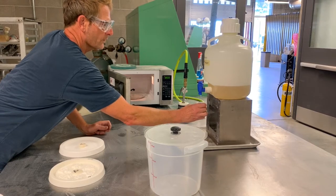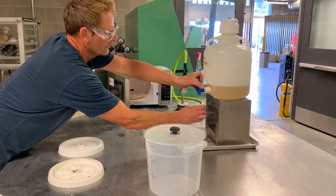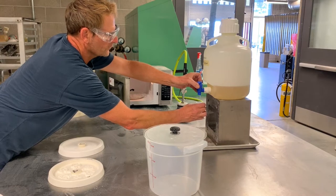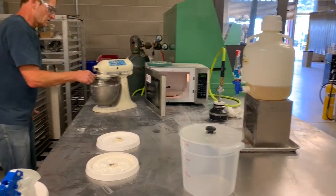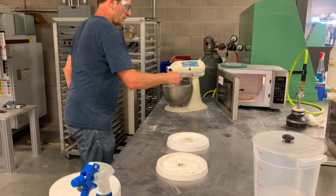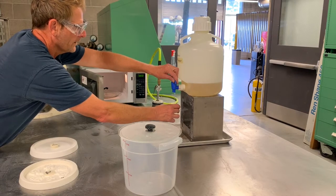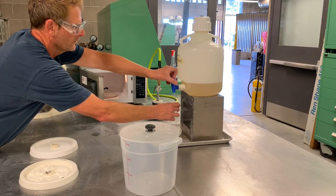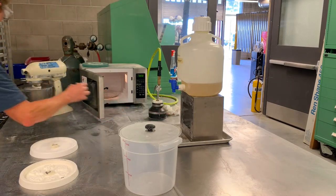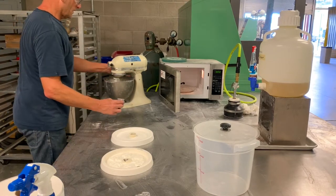We want approximately a full thimble full — it's a thick chemical, not harmful at all. In fact, sodium silicate is used in many different food preparation operations: it's used to coat eggs and as a binder for cardboard in food packaging because it is generally considered safe. We're going to use about one and a half of these little cup-fulls of sodium silicate for a complete batch of sand mixture.